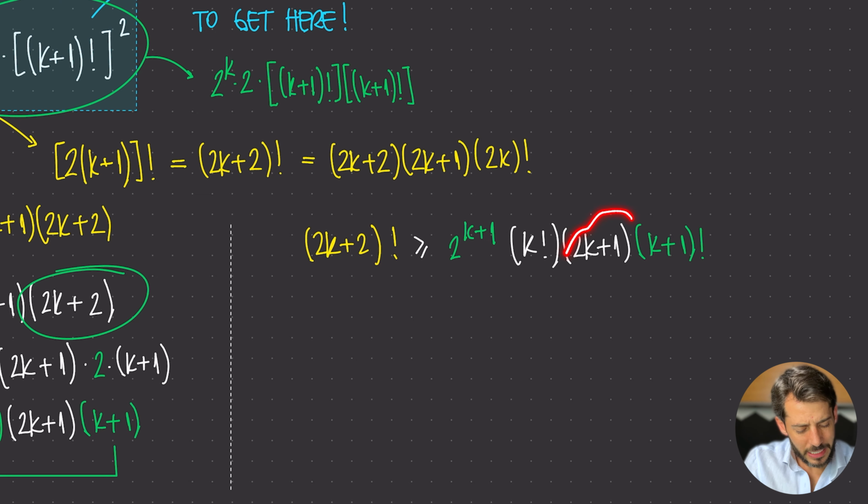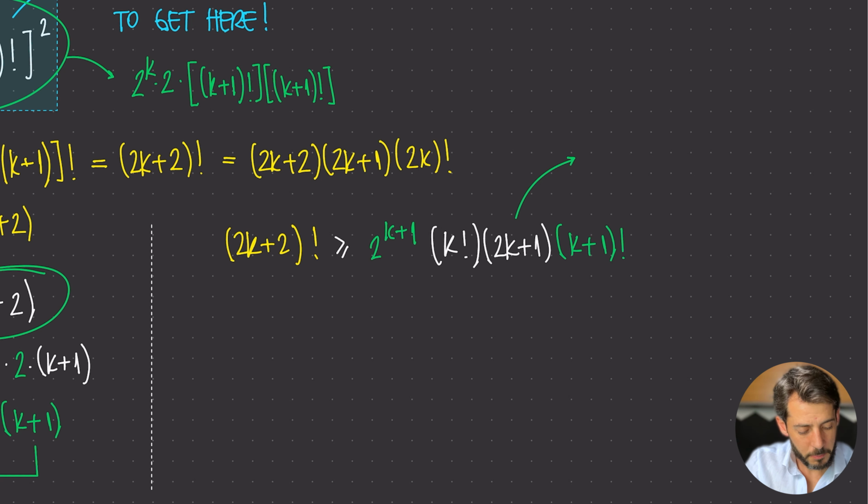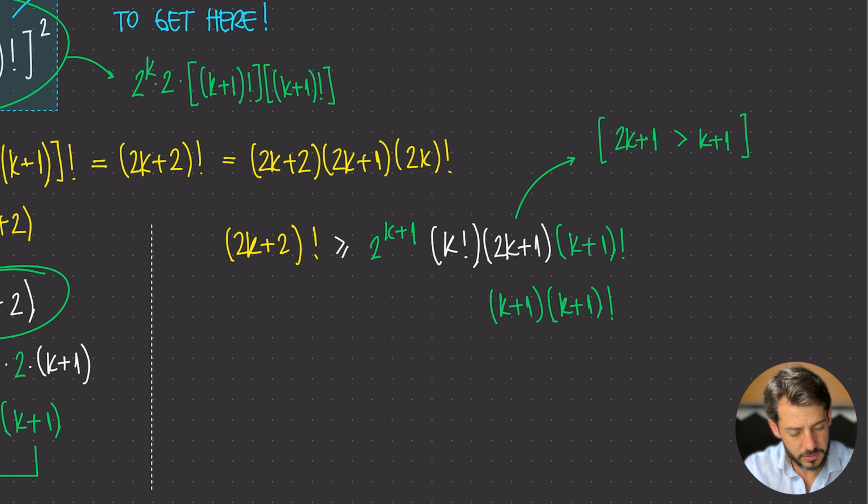Now, if we only had k plus 1 over here, we could multiply it by k factorial and get our k plus 1 factorial. Now, what we have is 2k plus 1, not k plus 1. So the question is, can we replace this guy by k plus 1? And the answer is yes, we can, given that k plus 1 is less than 2k plus 1. And we're talking about the side of the inequality which is the smallest one. So we can always substitute it for something that's even smaller, giving us this result.